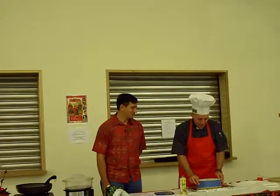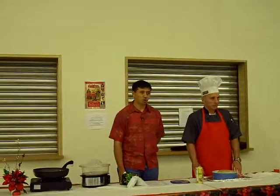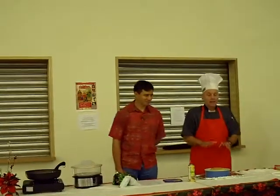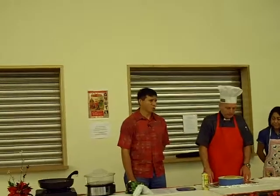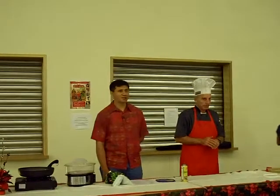Now this has to bake for a long time. Esto tiene que hornearse por un tiempo largo. 2 hours, 2 horas, at 350 degrees, a 350 grados. So it needs to be covered with aluminum foil for the first hour. Con el aluminio por la primera hora. And then the second hour, no aluminum foil. Y en la siguiente hora ya no se le pone el aluminio.